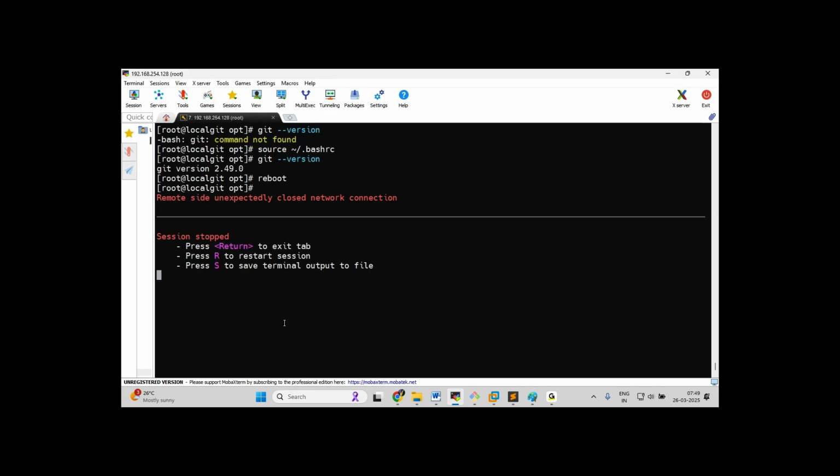Otherwise some tools will not work properly, so this is very, very important. Not only for Git: in upcoming classes we will see Java, Maven, Tomcat, Sonar, Nexus, Docker, Kubernetes, Grafana, and Prometheus.